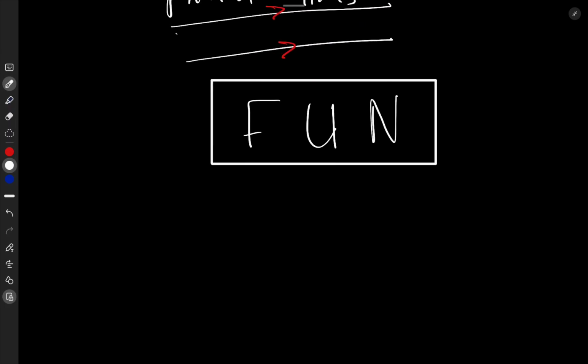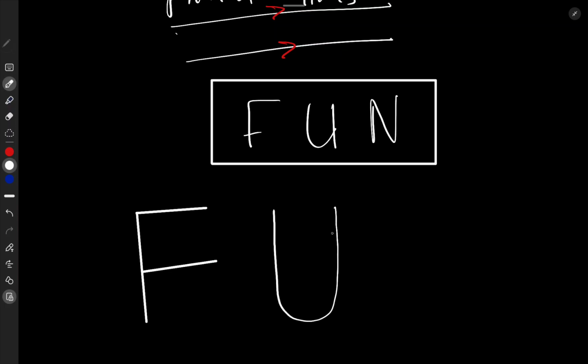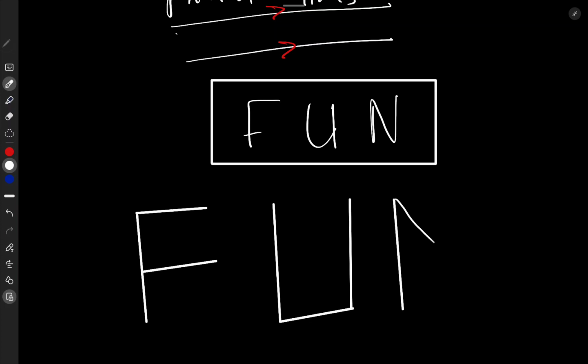I'm going to rewrite the fun geometry for you so that you see exactly what I mean when I say it's fun, because it is really fun. It is really fun, right? I'll just try to show you why I'm saying it's fun, and you'll just see it. I hope it is as fun to you as it is to me, because I really think this is fun geometry of parallel lines.